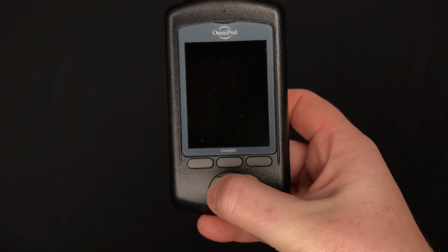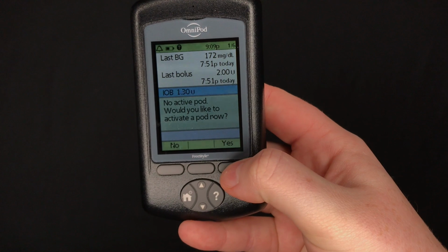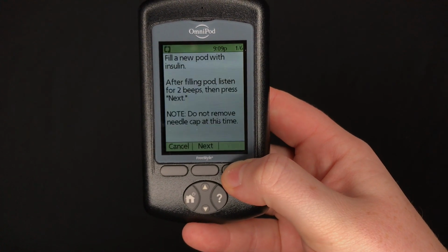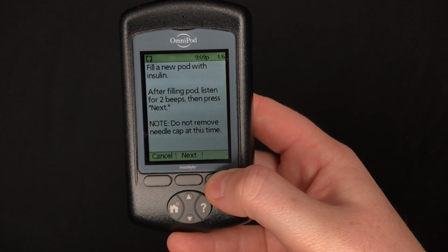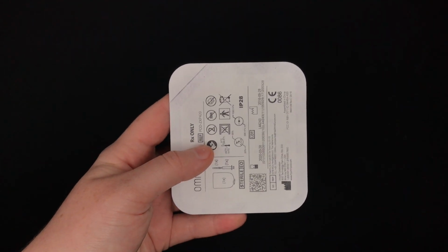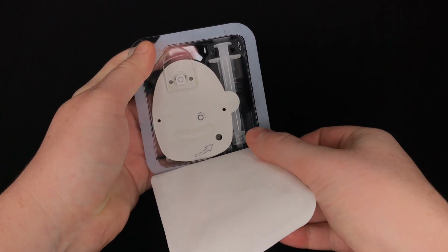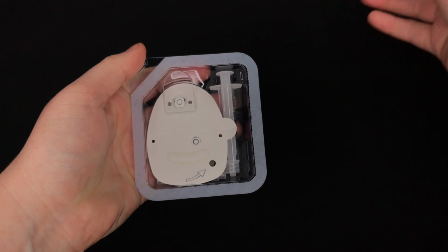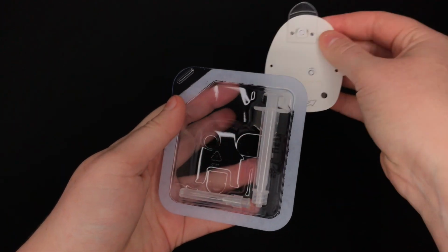Now at this point in the game, you've probably already deactivated your pod. So if you've done that, your PDM will probably ask you if you'd like to activate a new one. Once you press yes, it's going to prompt you to open up a pump kit and fill a new pod with insulin. So your pump kit is going to be a sterile package, and it's going to consist of a pod and a needle syringe and plunger.